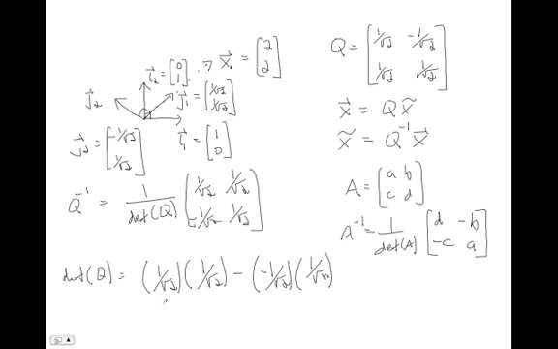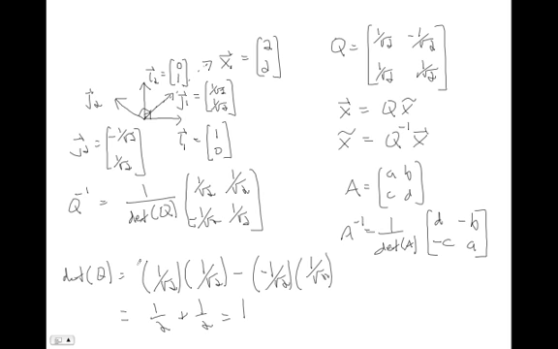And so I work through that. Let's see. Equals, this is just 1 over square root of 2 times 1 over square root of 2, so that's 1 over 2. So 1 over 2, and then the minuses cancel, so plus 1 over 2. So that actually just equals 1. So the determinant of Q in this case is 1, and the fact I picked Q as an orthonormal basis set is why this equals 1. And if you pick things as orthonormal basis sets, you're going to get that result over and over. But in general, you're not going to get the determinant of a matrix is equal to 1.